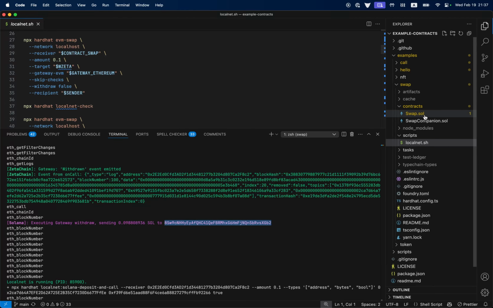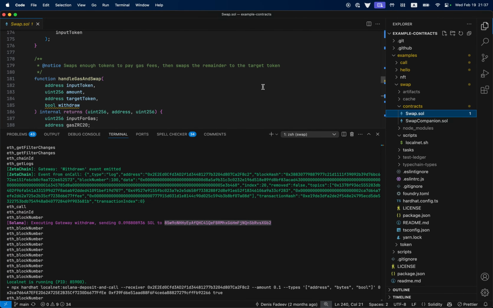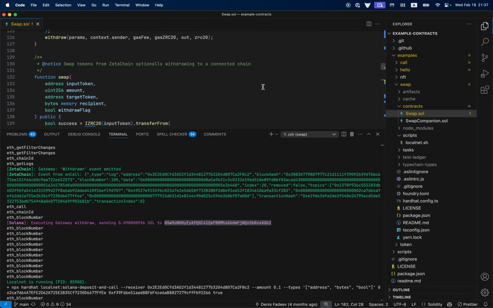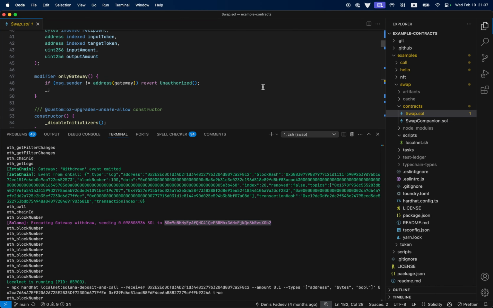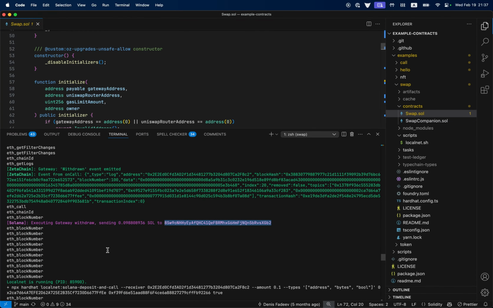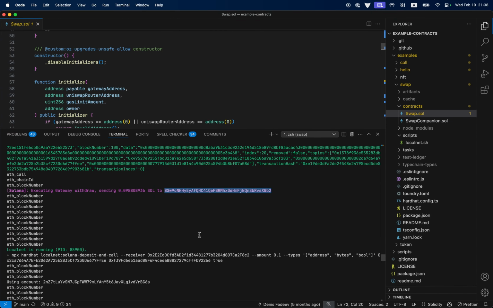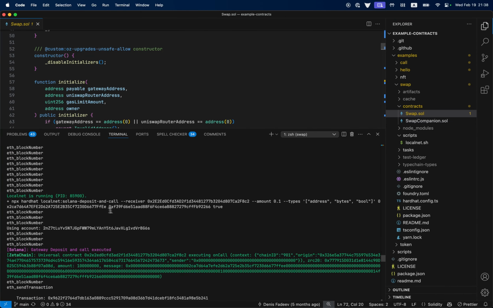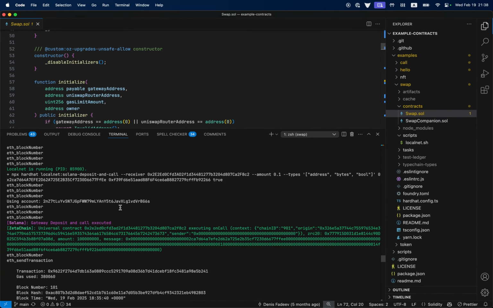And that's actually why the recipient address is in bytes here, because the recipient can be on a non-EVM chain like Solana or Bitcoin, and we want to make sure it's possible to send tokens to non-EVM addresses.